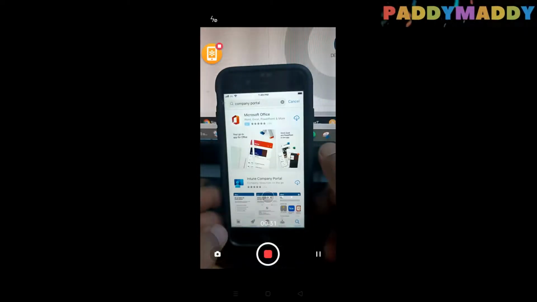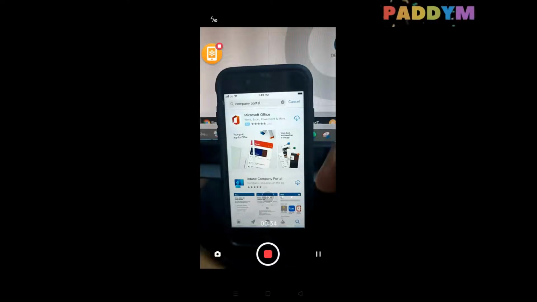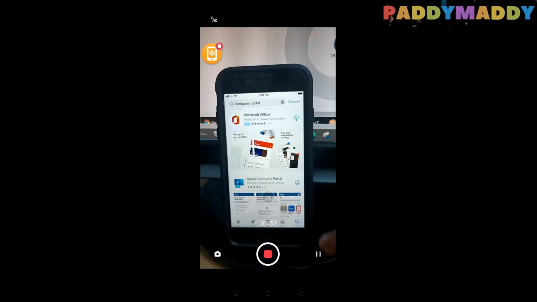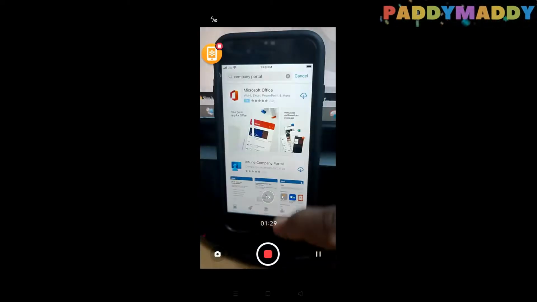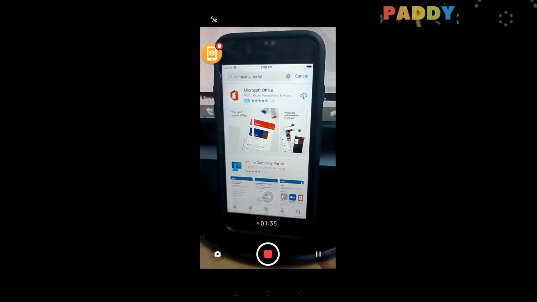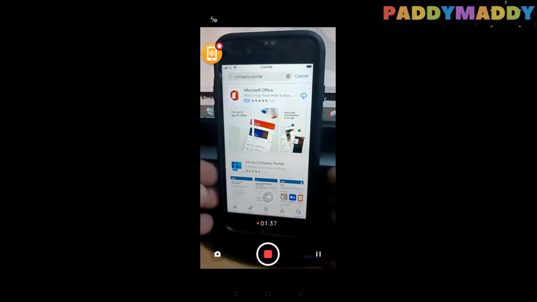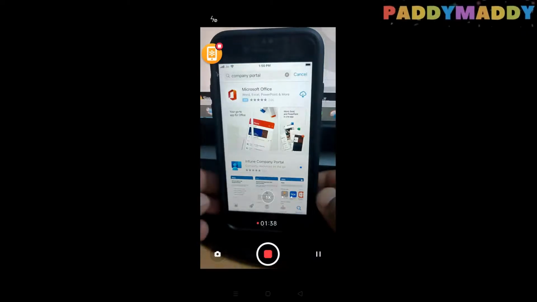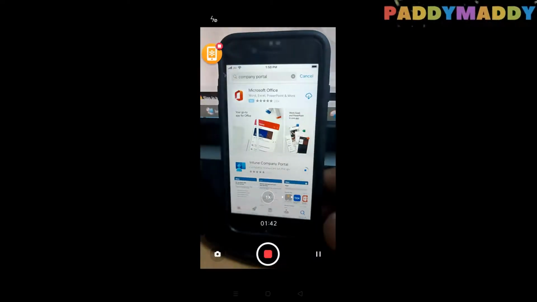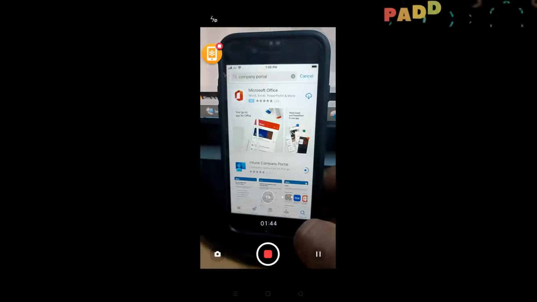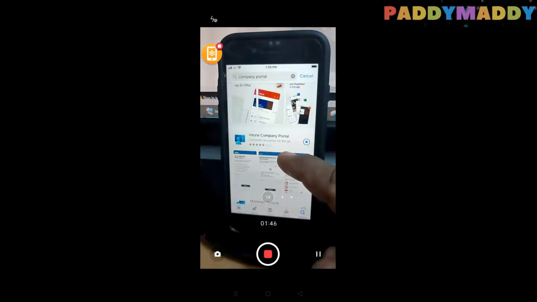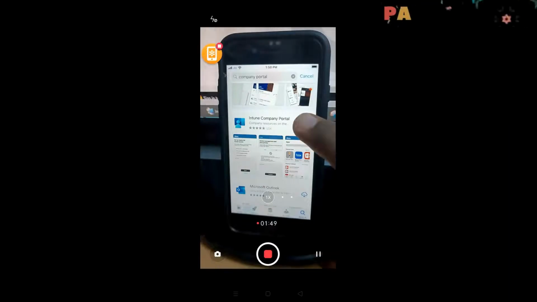If you have already installed it, it comes up as a cloud, because with this Apple account I've already installed it earlier. That's why it's showing. Otherwise, the Get option will come up. In my case, I'm just installing the Company Portal application. It's going to ask me for a normal password, which it normally asks. I've already given the password, it seems, so it's just going. Now the Open button is there. So let's open.